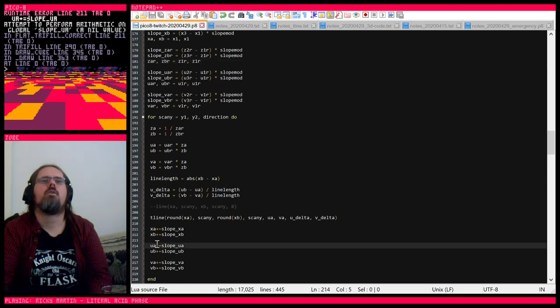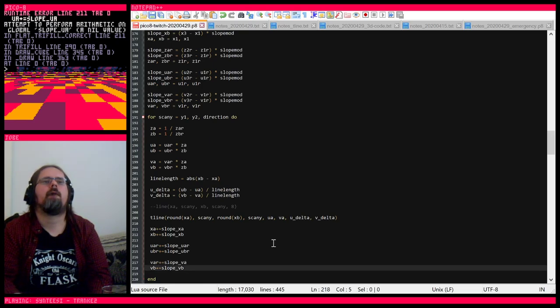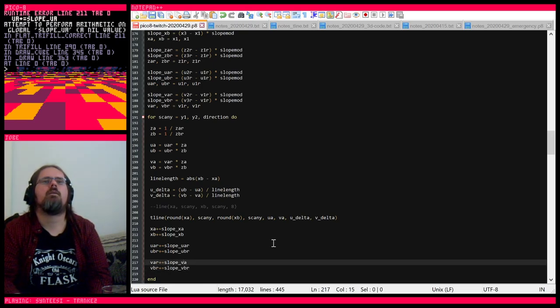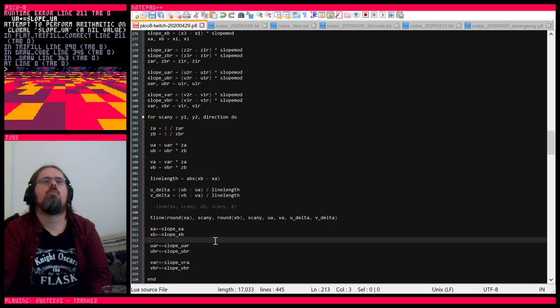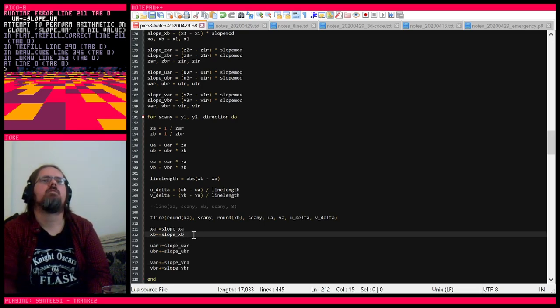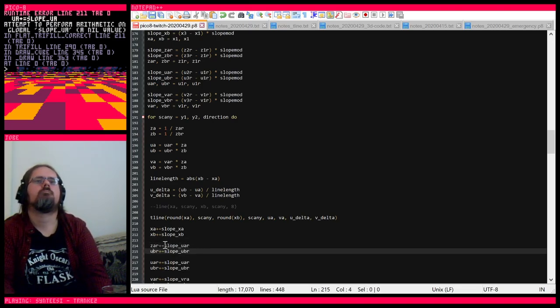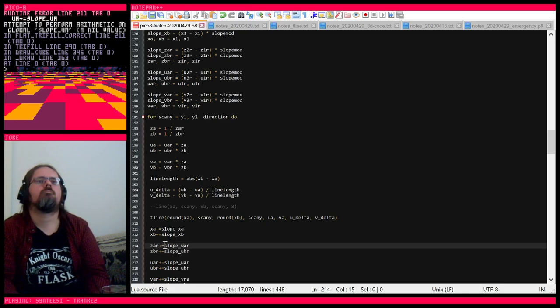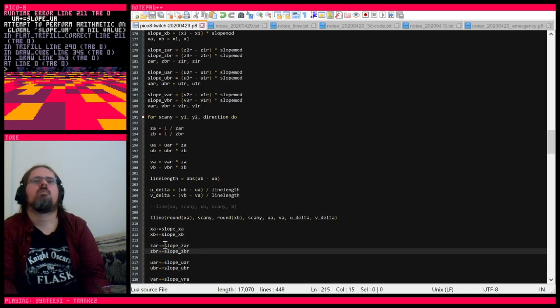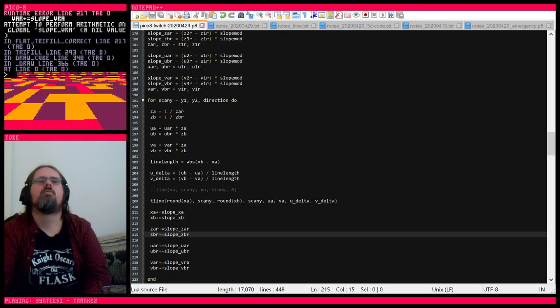Yeah, because we're no longer sloping the values directly, and now we need to slope Z as well, in the reciprocal of Z. And I've written VRA somewhere here.